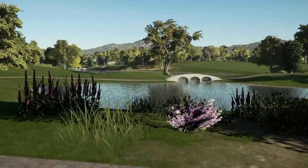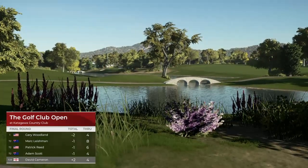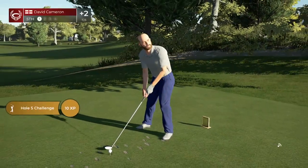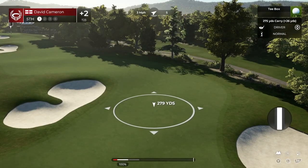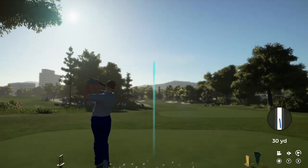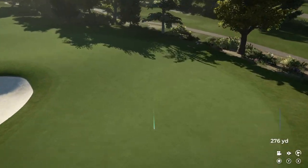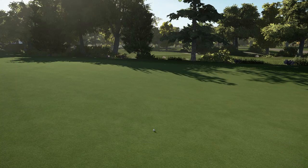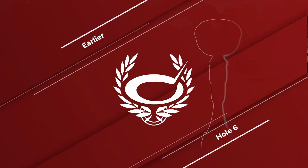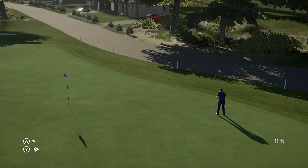Our current leader is enjoying a one-shot lead. Teeing off here at the fifth. Yeah, this is a quality-looking shot, this one. That should find the short stuff. And there's highlights aplenty out there on the golf course. Let's take a look at this incredible shot. And how about this shot from Patrick Cantlay? Always lovely to see a long-range bomb made. Let's recap it. Wonderful effort.